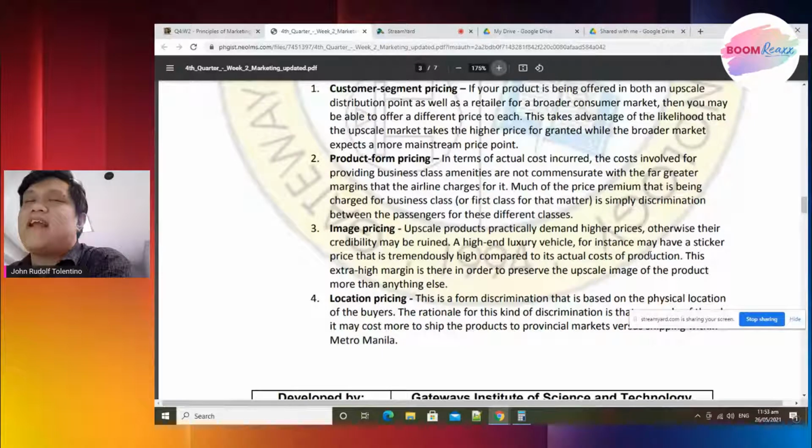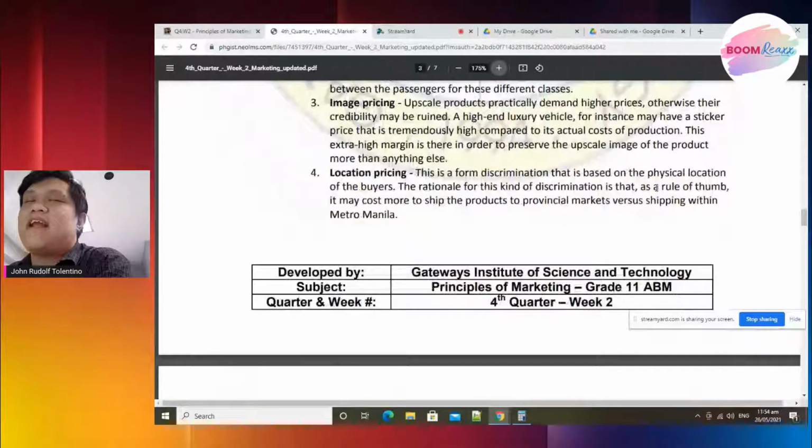Another, location pricing. Siyempre, magkaiba yung presyo pag sa bayan, iba yung presyo pag hindi doon sa masyadong mataas yung market. Kaya minsan, kung bibili kayo ng grade, pupunta kayo ng Taytay, punta kayo ng Divisoria, kasi yung location doon, mababa yung mga rental. So, mababa rin yung mga presyong ipinapatong nila sa mga product nila. Siyempre, minsan meron din tayong psychological thinking of, saan mo binili yan? Ay, binili ko yan sa SM Aura. Ay, binili ko yan sa Greenbelt, mga ganyan. Sa mga high-end or luxury boutiques or malls, doon mo binili yan. So, may discriminatory yan. Parehas tayo ng product, ako binili ko sa palengke, ikaw binili mo pa sa SM. Di ba? So, may discrimination talaga pagdating sa mga ganyan. So, it's a factor yon.